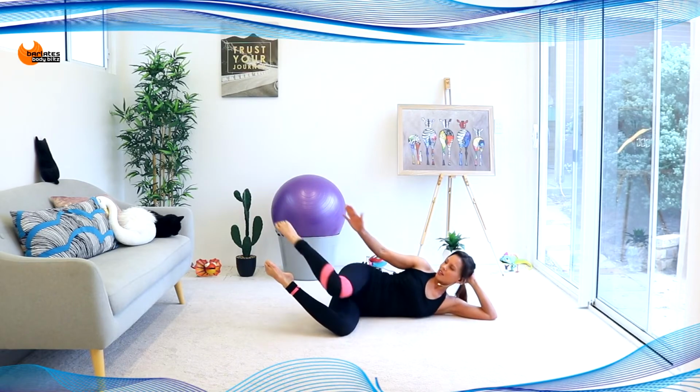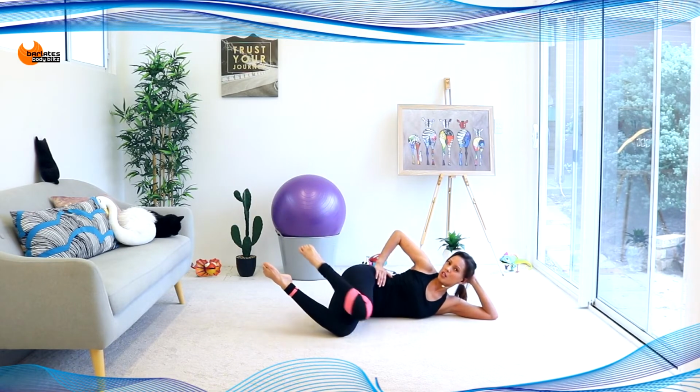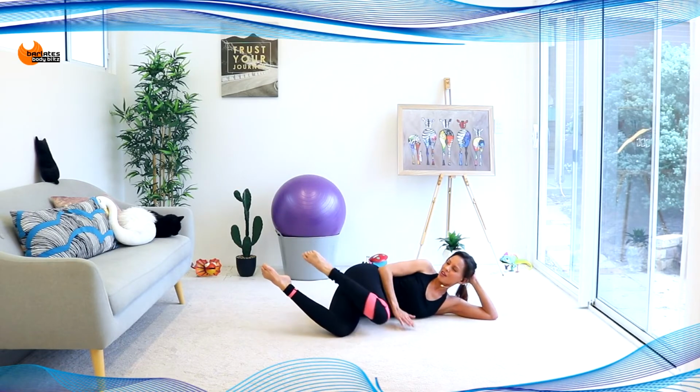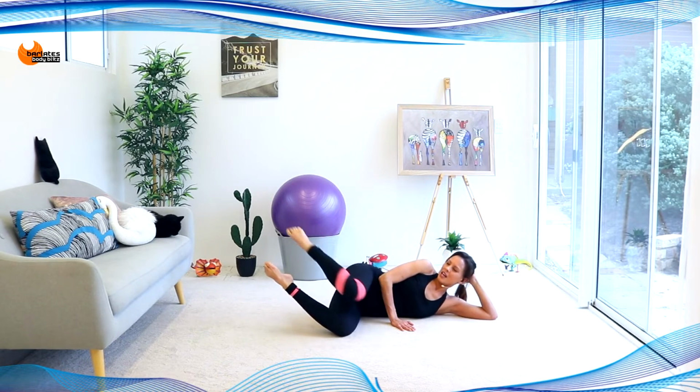And then lengthening the leg up slightly on the diagonal, but we're making sure that your hips are not opening out. They're still to the front. 4 more. 3, 2, and 1.